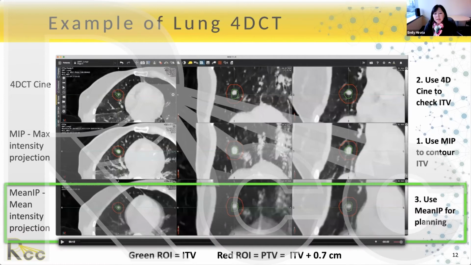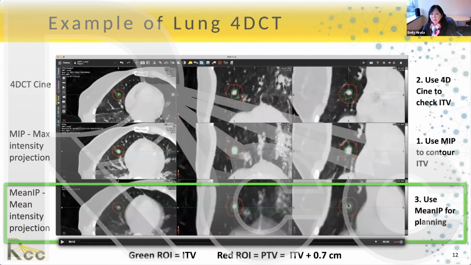Some places do use the max IP for planning, but generally we recommend using the mean IP because the maximum intensity projection is not actually what the tumor is. It's not a structure that fully encompasses this green contour, so there's some dosimetric error there. Additionally, for dose calculation purposes, we like to use the more average IP.